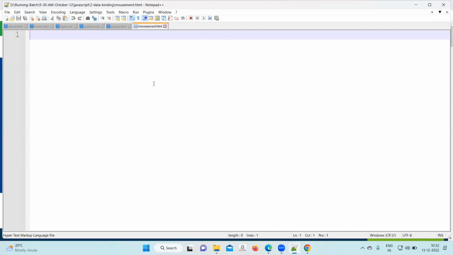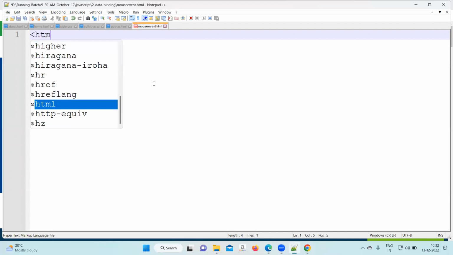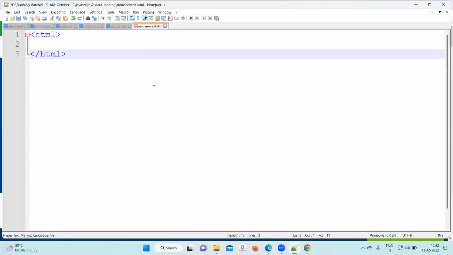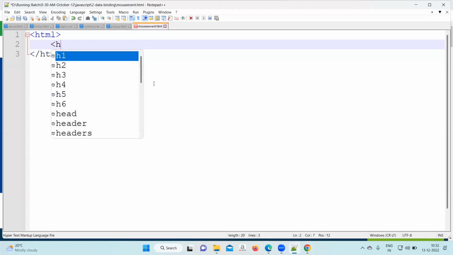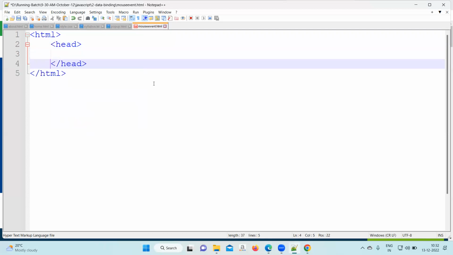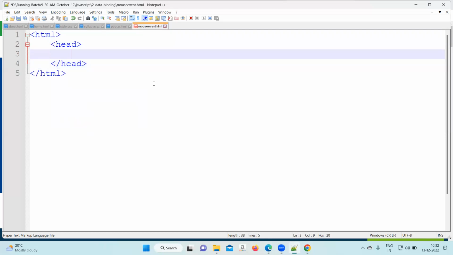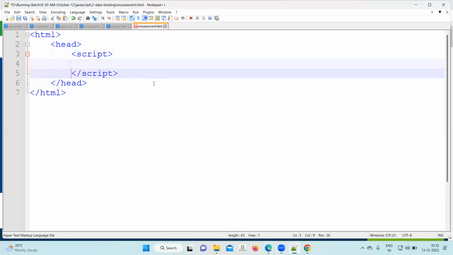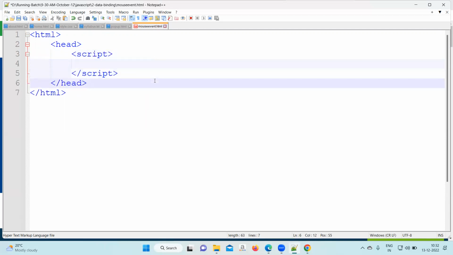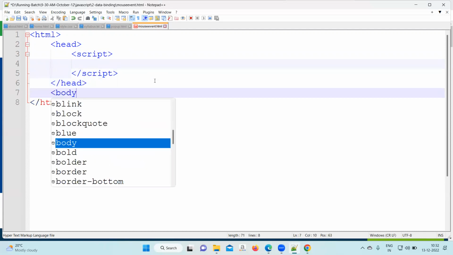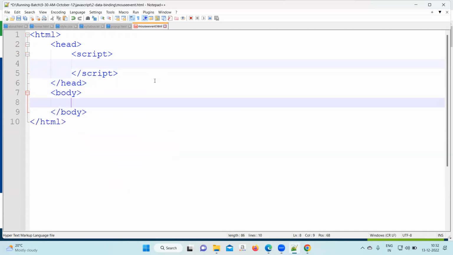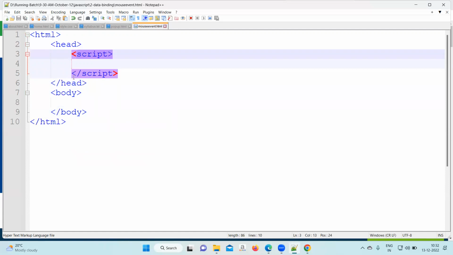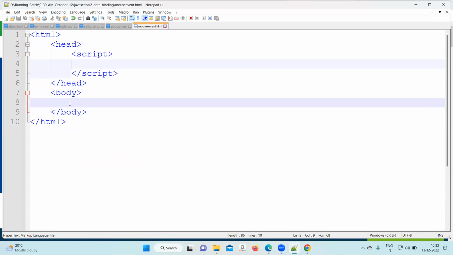Okay. Now go to this file. HTML, you can open and close. Head you can open and close. A script you can open and close. Body you can open and close.